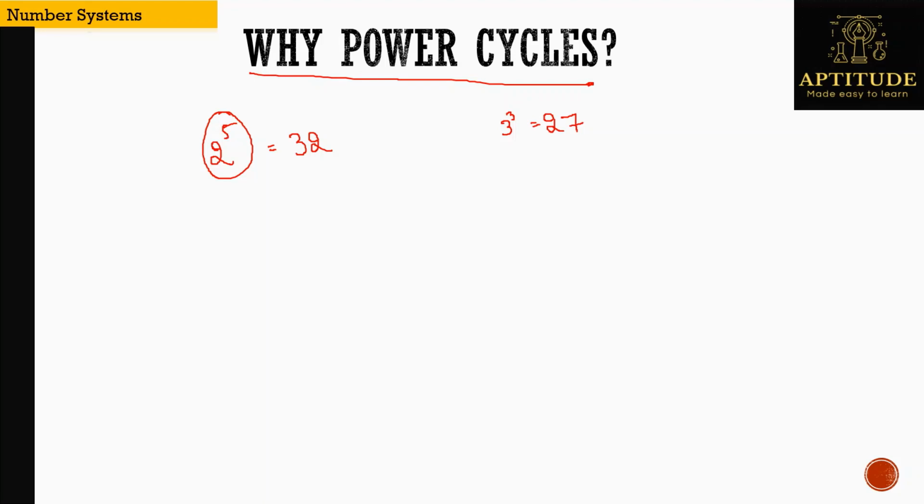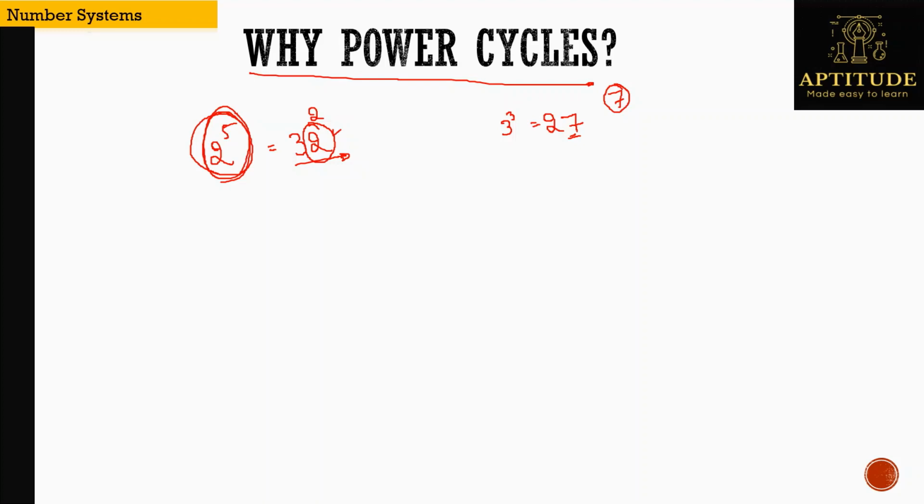But the thing is here, sometimes you can expect questions like, what is the last digit, that is the unit digit, of this value? So consider this 2 power 5. What is the unit digit in this value? Unit digit means this last digit, right? So what is the last digit? 2. Coming to this case, the last digit is nothing but 7. So it will be very tricky to answer last digits of powers.